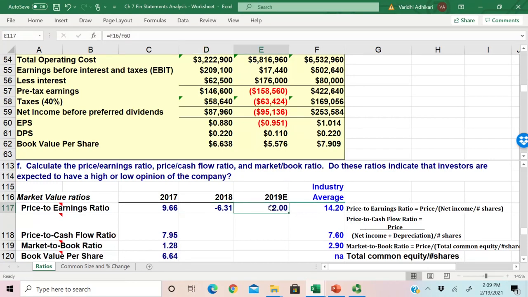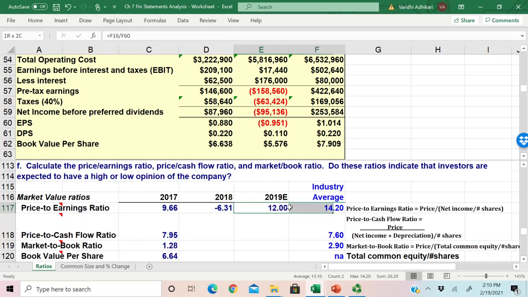Okay, so what does that mean? Net income, so earnings per share or EPS, is how much money this company made for each share, $1, and price is how much money you are willing to pay for the stock, right? In this case, it happens to be $12. So what you're saying is, compared to this year's earnings, you're paying 12 times as much for this company's share. So it will take you 12 years, so to speak, to recover your share price if all the earnings come to you. Now what that means is, compared to your current earnings, how much value the market is placing on your stock.